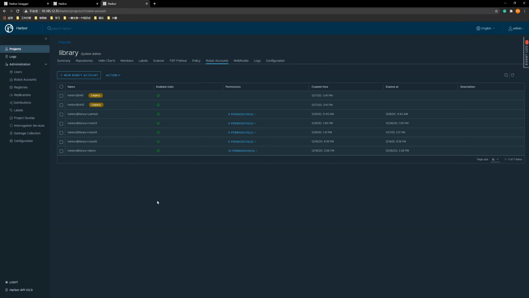Actually, there is a chance. In the first successful verification of the legacy robot account, you could transform it to the new version. So we can do the transformation at that time, in the authentication, but I think it's kind of weird behavior.